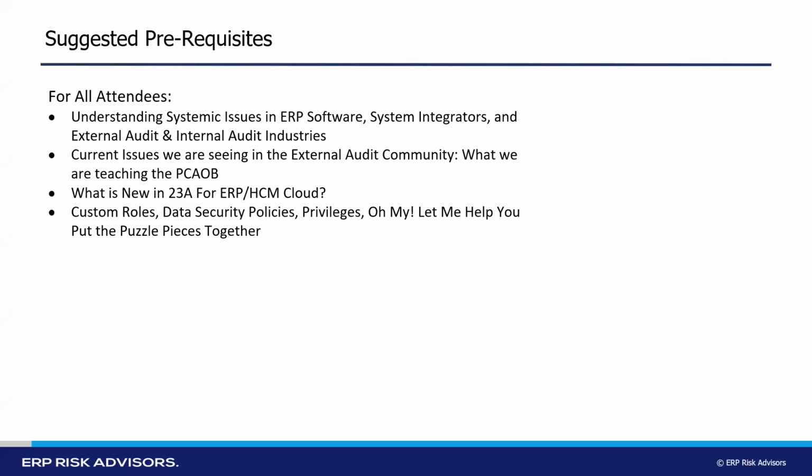Next, we'd recommend the class Current Issues We're Seeing in the External Audit Community. I've had the privilege of teaching the PCAOB several times, and this would be more like what we have been teaching the PCAOB. We aren't in a current relationship with them right now, but we continue to message to them some of the issues we're seeing in the community. And I think it'd be good to pay attention to what we're seeing as gaps or systemic issues in the external audit community.